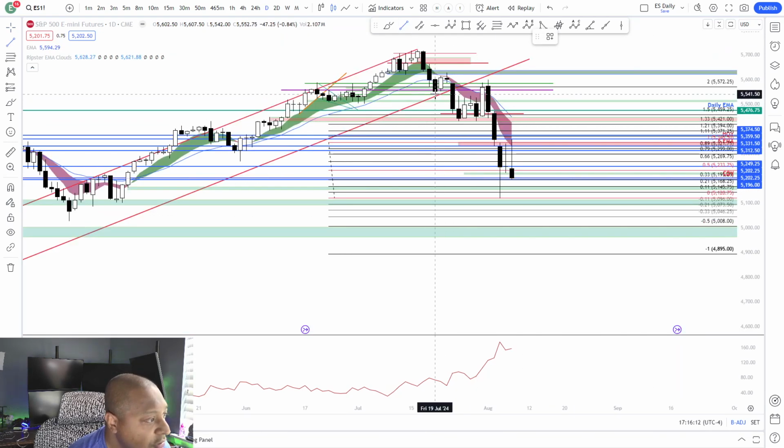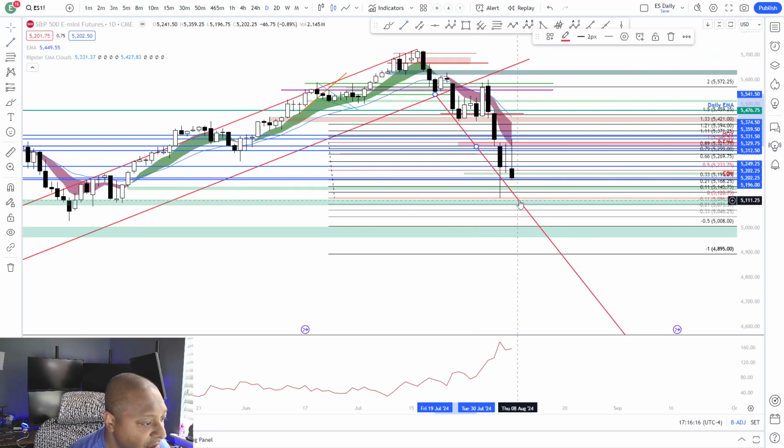But we will also need to remember that there is a kind of a wedge support at this point here. We may come to this line somewhere and then bounce from there as well. So that is also a possibility. However, if we break this line down and we break the 5120 area down, then there is another possibility that based on the lower time frame chart, we will get another measured move towards the downside and keep breaking down the support levels and move down.